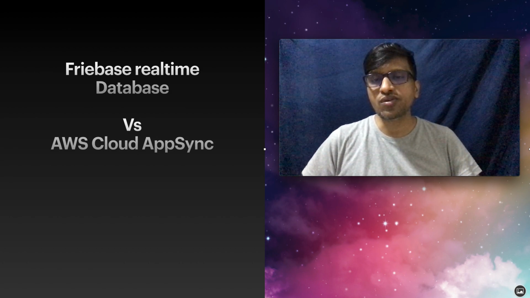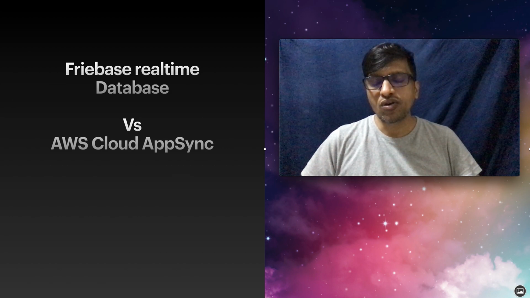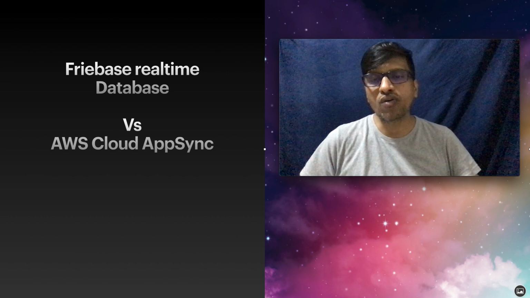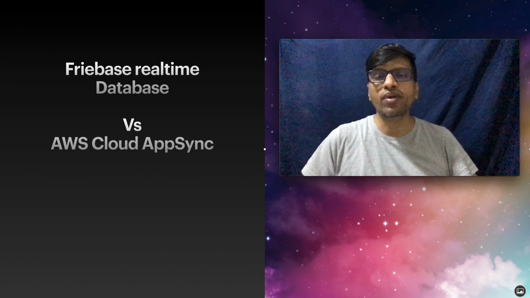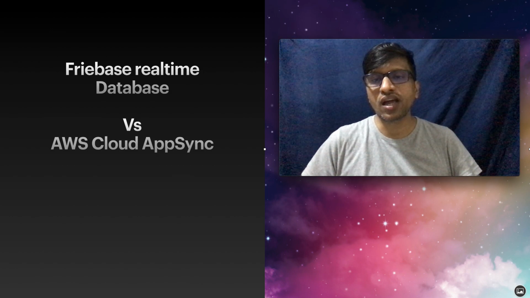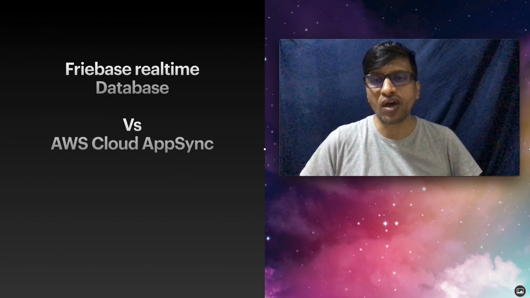So when it comes to AWS cloud, AWS cloud hosts a database and you can write business logic in a cloud function that can be triggered on the events of add, update, or delete on the database. But these databases are not real-time databases and they don't sync the data across the UI applications.